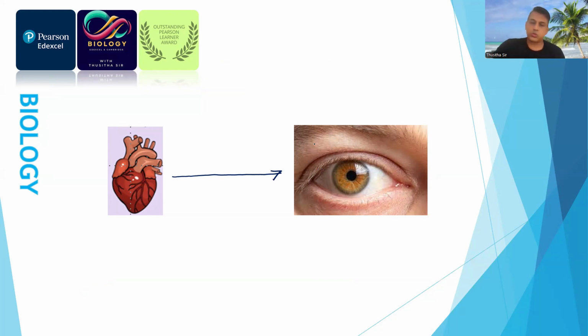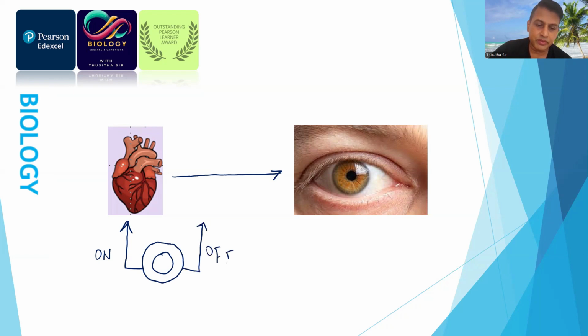Now, the main point is when a stem cell differentiates, it does one thing. What is the main thing it does? A group of genes switch on, and the rest of the genes switch off. Once they switch off, they never switch on again. That's a permanent switch off of the genes.